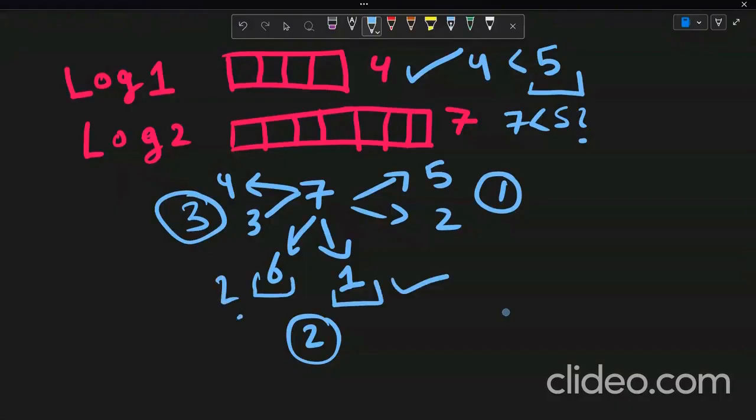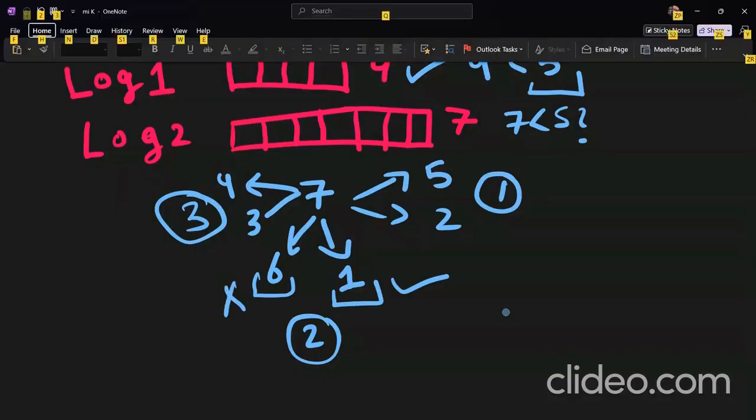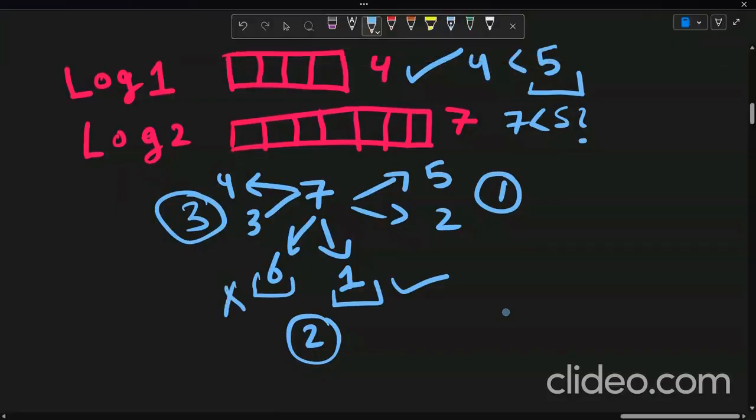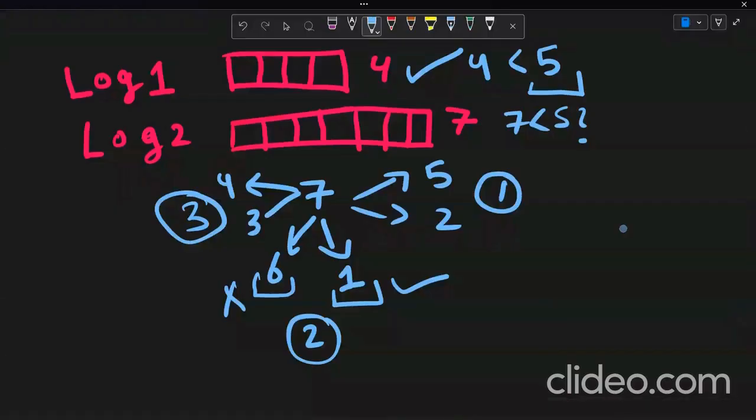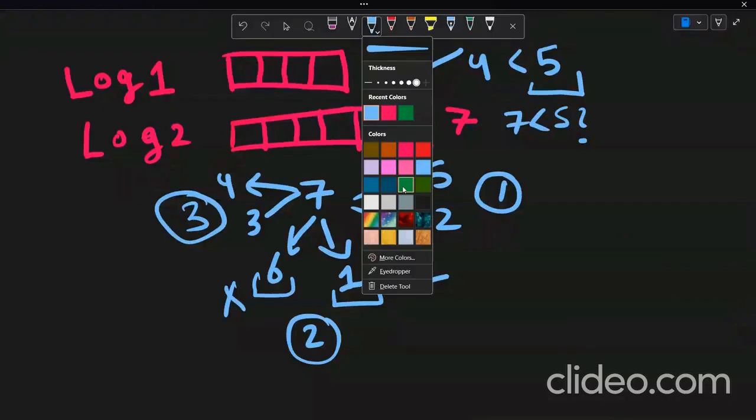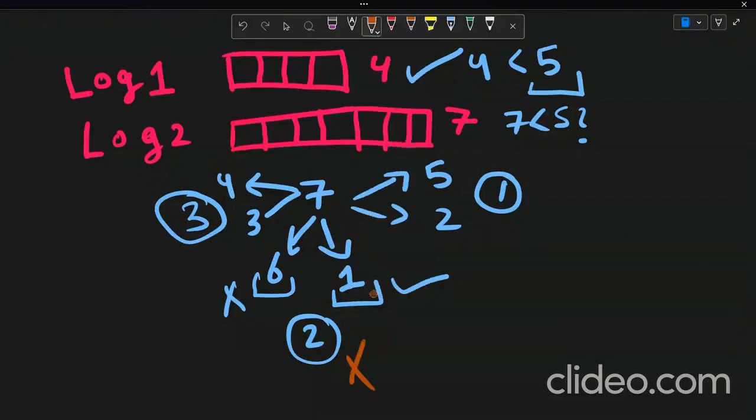No, we cannot. That was our constraint: we cannot carry anything greater than 5. In this case, 6 is greater than 5, so there is no point in splitting the logs that way. Let's discard this option.